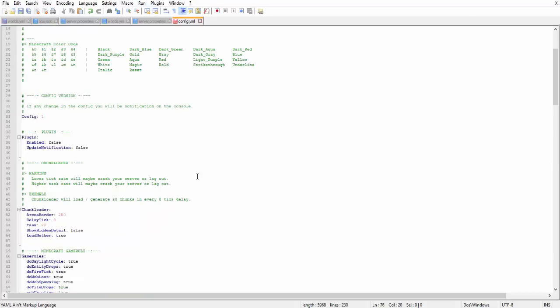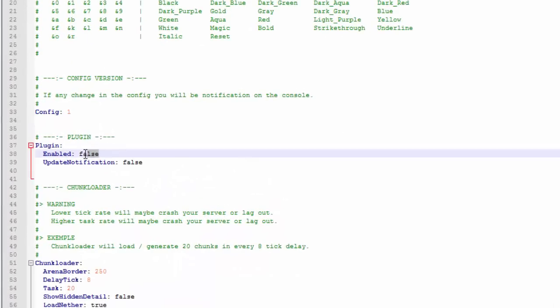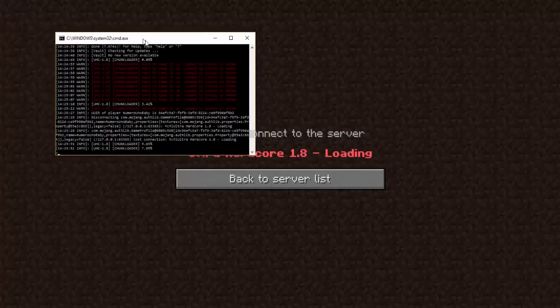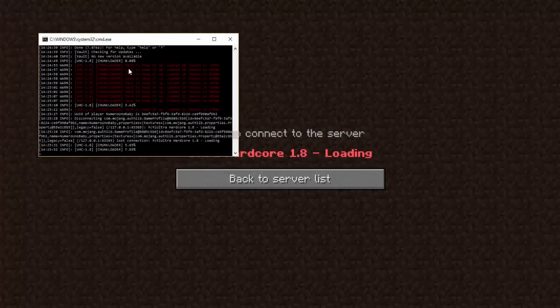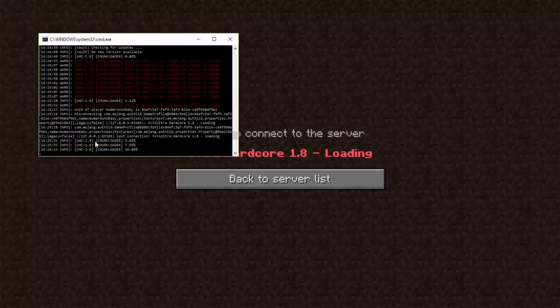And by the way, big goof on me, forgot to enable the plugin up here where it says plugin enable. So set that to true when you're ready and restart your server. So in your start file, when you run your server, in the command prompt, it's going to let you know how close it is to starting up your server. Because this is a big process in a UHC game, it's going to take a little while.